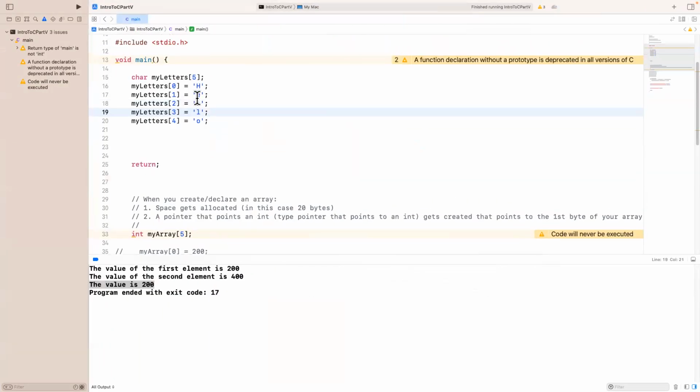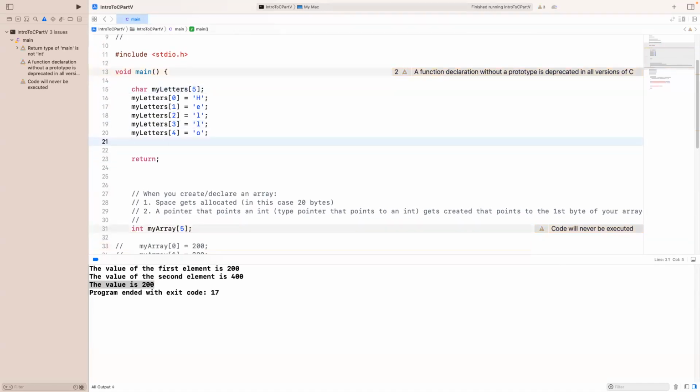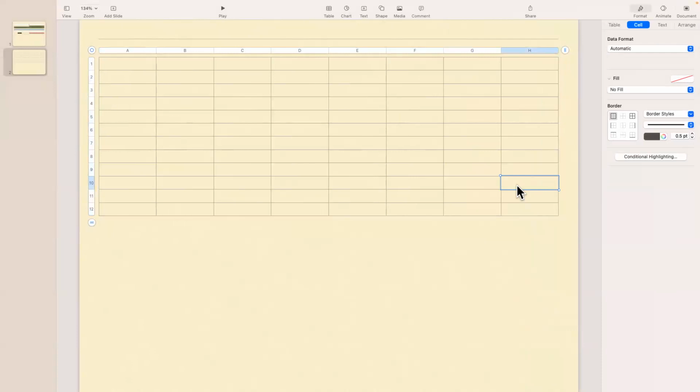So how many bytes is that? Can someone tell me? How many bytes is that going to be, this array? 5, exactly. Very easy. Hopefully 1, 2, 3, 4, 5. I'm going to change the color of it.